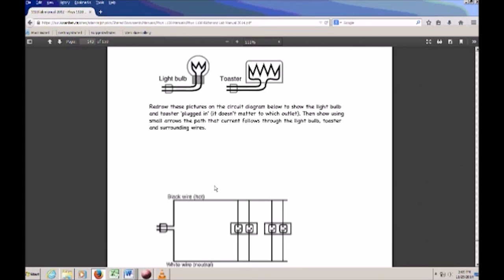So you should draw lots of arrows on here showing how the current moves in the wires and also how it moves in the devices. So make sure you draw arrows in the light bulb and in the toaster that you drew down here.